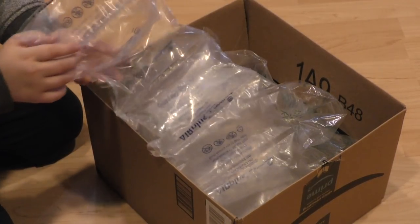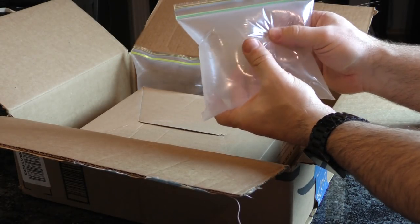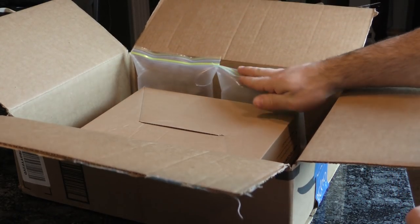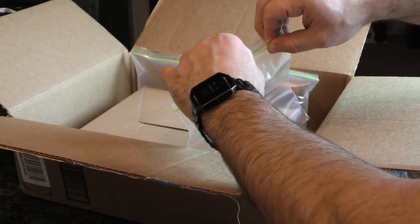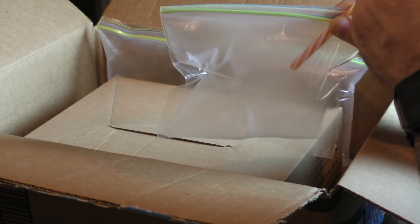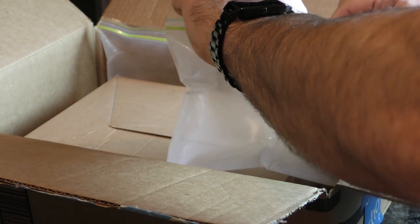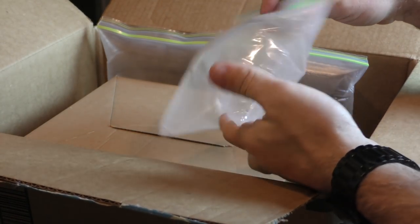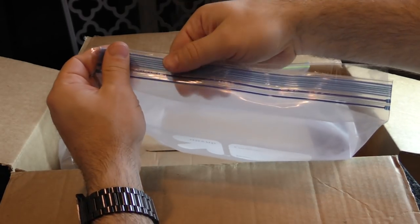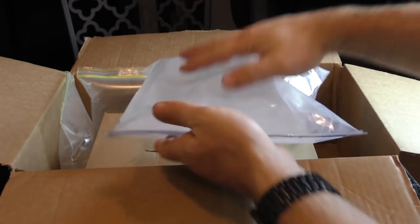If you're ever moving or shipping fragile items but can't find any bubble wrap, you can easily turn your zipper bags into the perfect packing material with just a straw and some air from your lungs. Just insert a straw into a zipper bag that's sealed most of the way, take a big deep breath, and blow air through the straw directly into the bag. Once you're satisfied with the amount of air in there, quickly remove the straw and seal the rest of it off. For a little added protection, use a long piece of tape to seal off the top of the bag. Make sure there's no leaks and you're good to go.